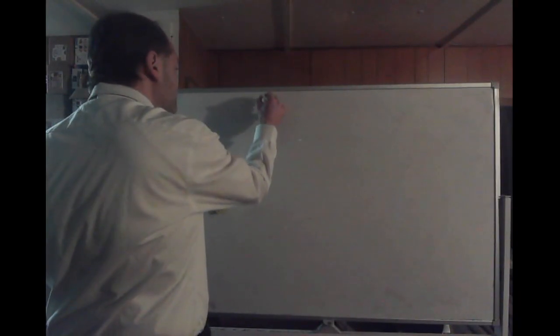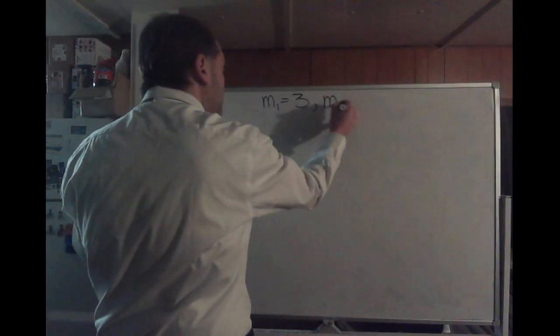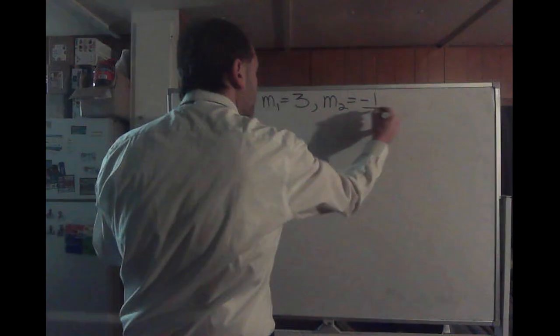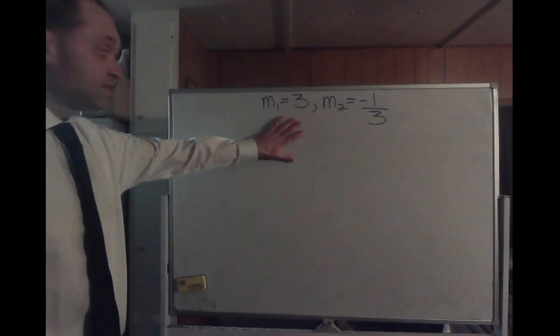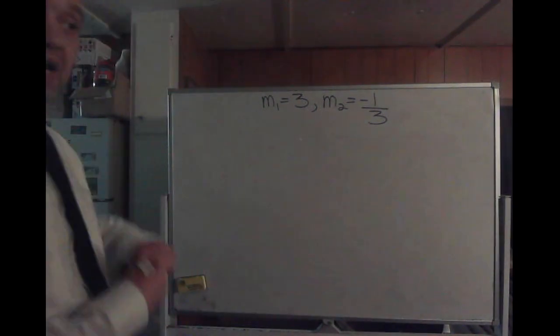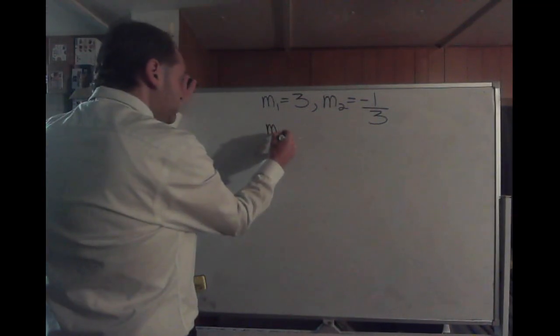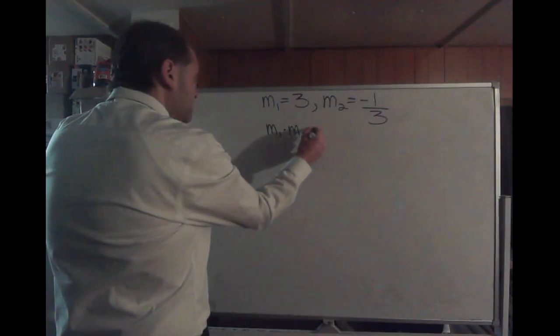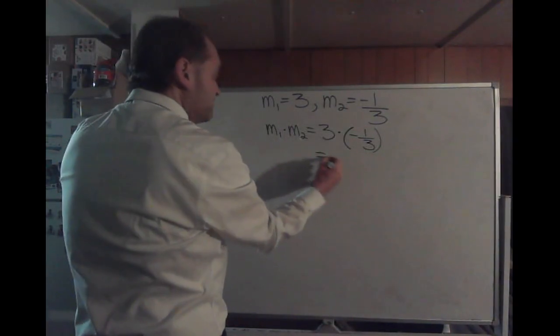All right, 4 more. We're almost there, folks. So the first line has a slope of +3. Second line has a slope of -1/3. So first line has a slope of 3, second line has a slope of negative 1/3. Well, they're not the same, right? We can definitely multiply the product of the two slopes then if they're not the same. If you take 3 times negative 1/3, you would in fact get negative 1.